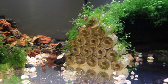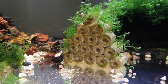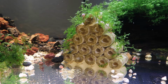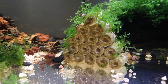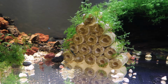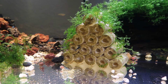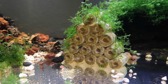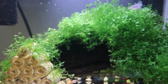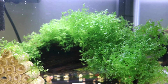Right here in the center of the screen is biomedia, those ceramic rings I hot glued together to make a pyramid, and I hot glued some Wasser Tang on top to make a shrimp hide for the shrimplets to hide in. I also have driftwood in here, and all of the green is Wasser Tang.